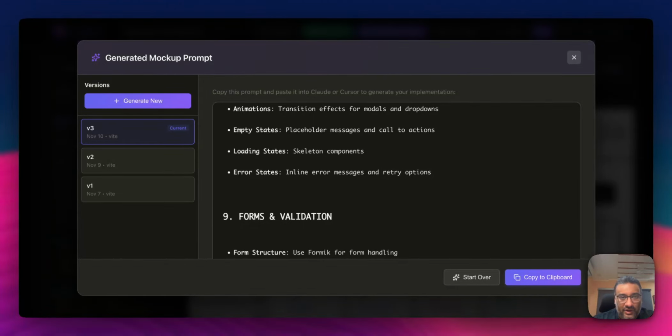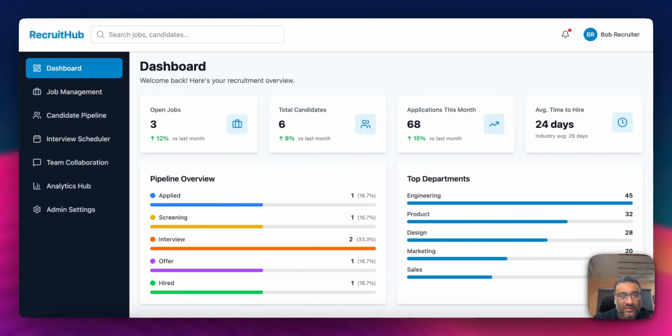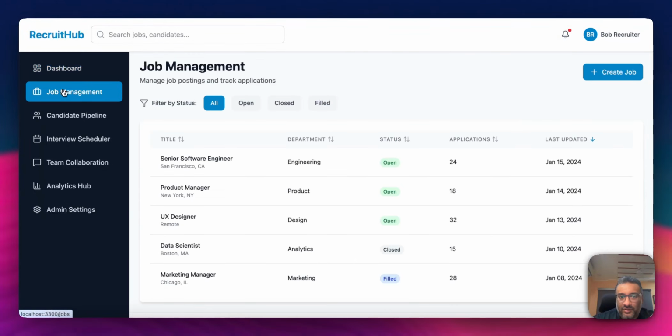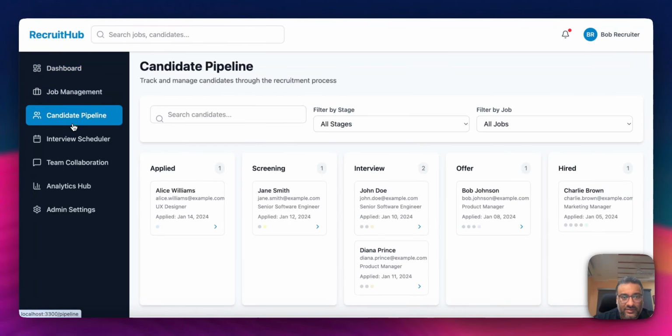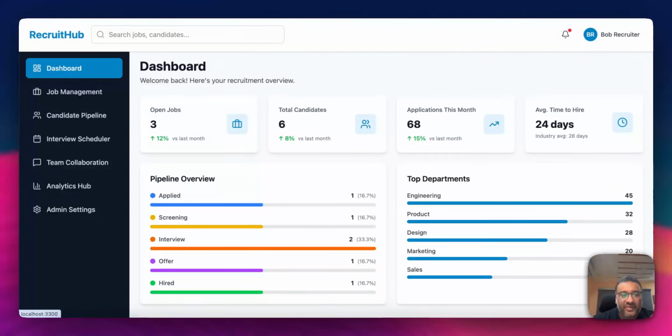So again I have gone ahead and done that, and I'll show you what the output looked like. So this is what Cursor generated for me, right? It's a full blown interactive prototype, true to the wireframe that you made earlier. And you can switch between all these tabs, and you can see that it has everything now. It's not perfect, but it's a very, very good starting place for you, right?